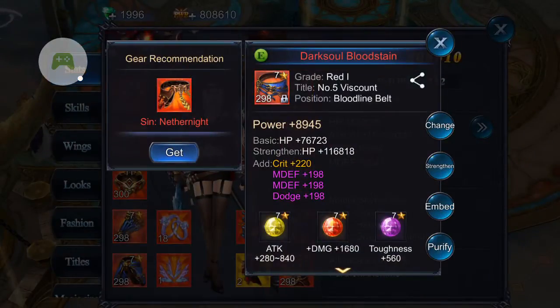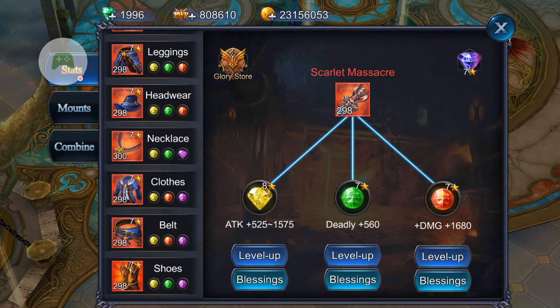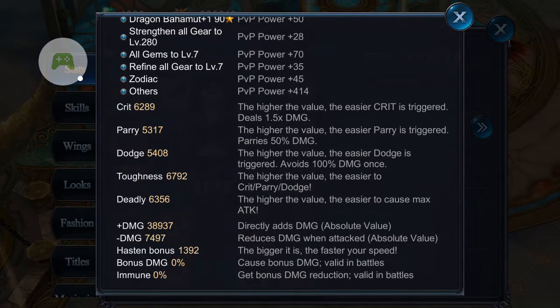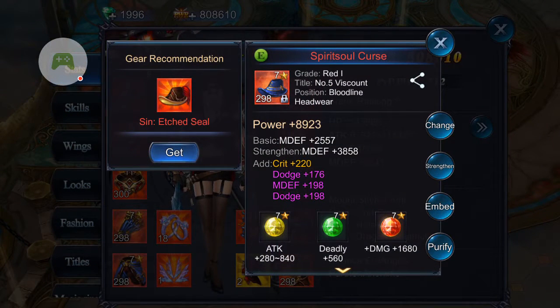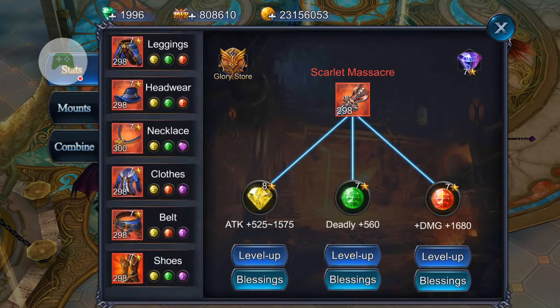and deadly and attack. So the reason why I do that is because when you're actually fighting people and whatnot, your damage from plus damage is going to be your basic damage. No matter what you do, when you hit somebody and it doesn't parry or dodge, it's going to be doing a minimal amount of how much plus damage you have. So if you look at mine, it is at plus damage 38,937 damage. So no matter what, when I hit somebody, it's going to do that damage no matter what. Now, the other side of that is your deadly. So deadly on your gems is pretty important, so I try to even them out so that way my deadly and my damage is kind of even.